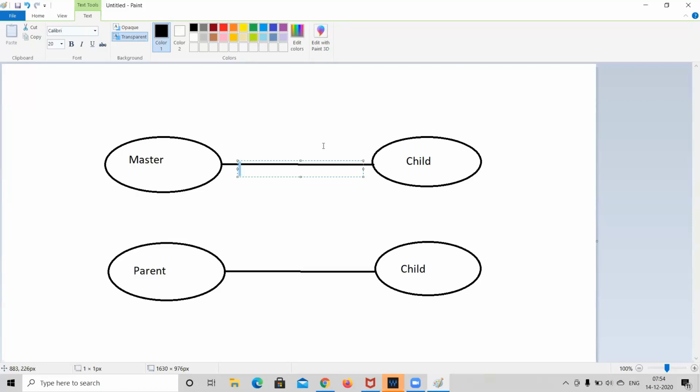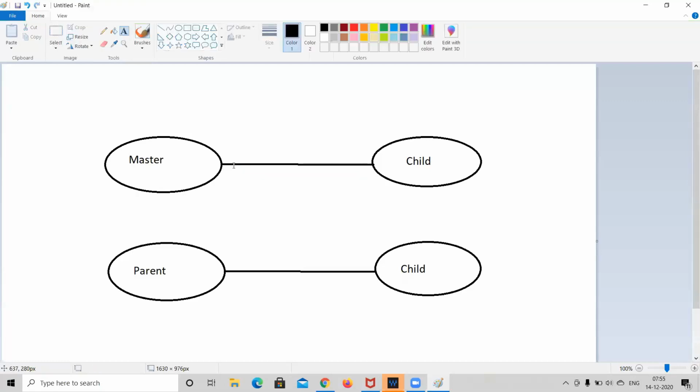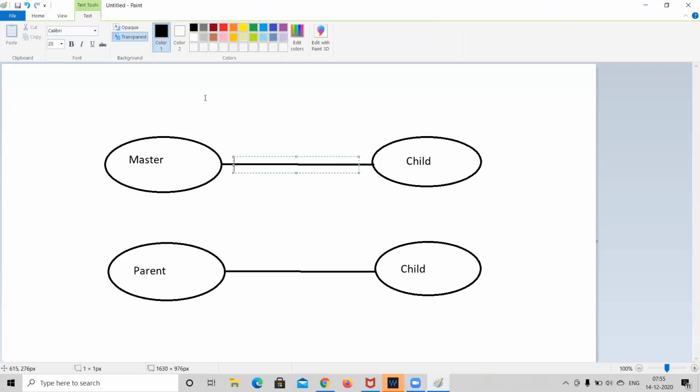I'm not getting what you're saying. So you want me to draw the child inside the master? Maybe just for illustration purposes, why it's going to go away. It's like a baby that is inside the mother. If the mother passes away, the child is going to go.